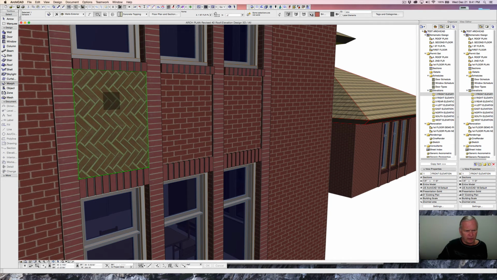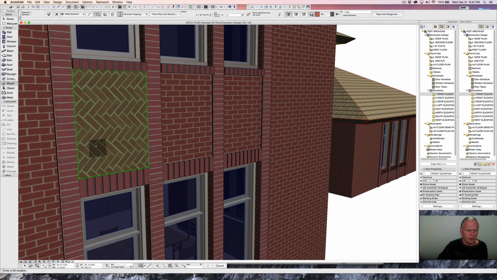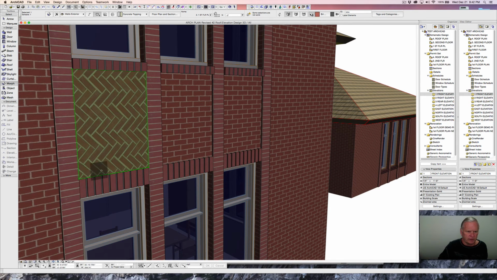Now, if I don't like how it starts, I can push this right or left, or I can reset the origin. I'll just simply demonstrate that. Line texture, set origin, and I can go anywhere, and it'll take its basic pattern and start it wherever I click on. If I just go to this corner, that'll give me that look. And if I wanted to move it up or down, I could.